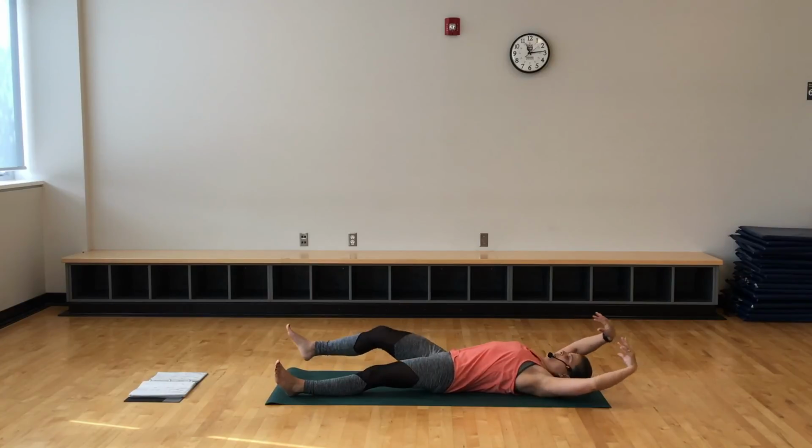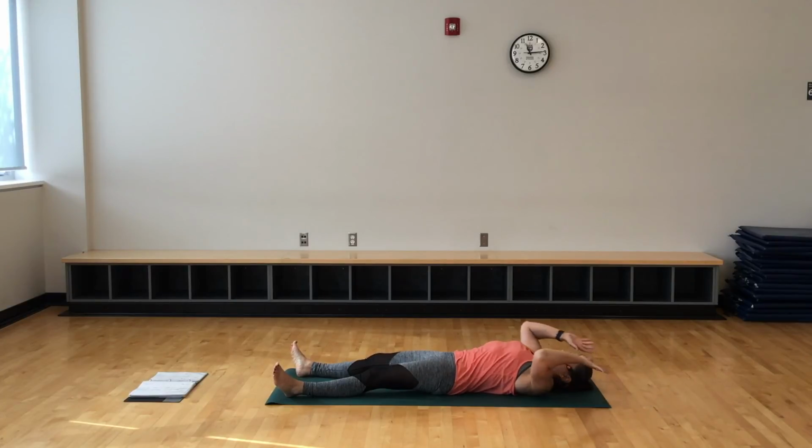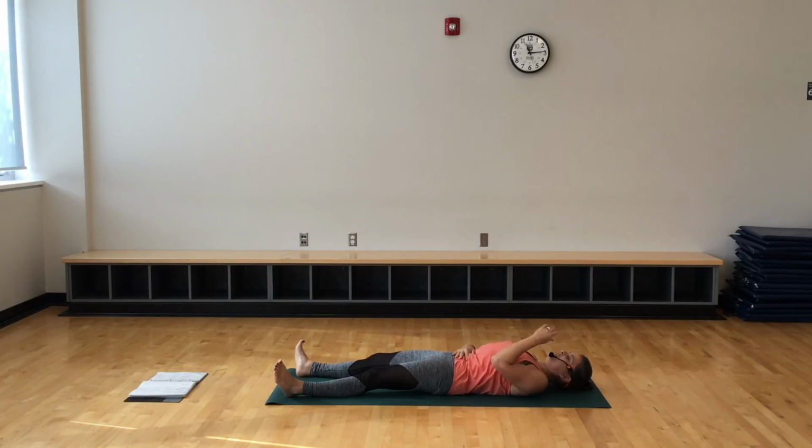Reach the fingertips up overhead. Once again, really reach, reach, reach. And exhale, rain them down to your sides. One more time. Take a deep breath in. And on an exhale, hug the navel to the spine, bringing the lower back flat to the mat.